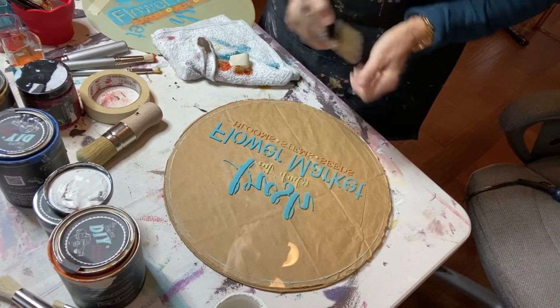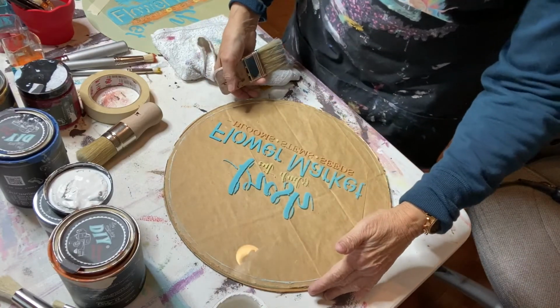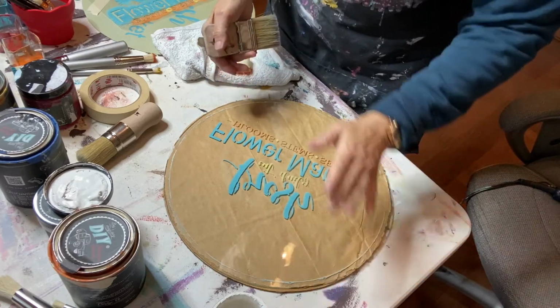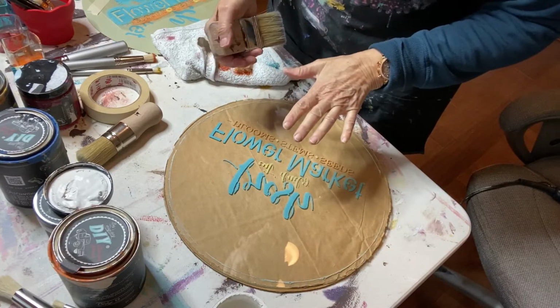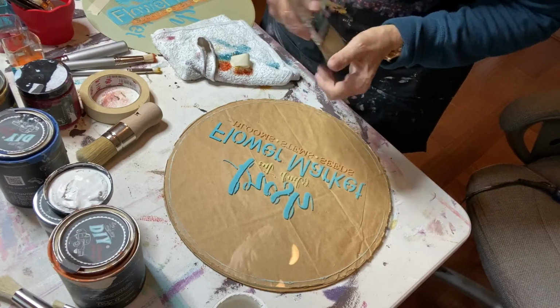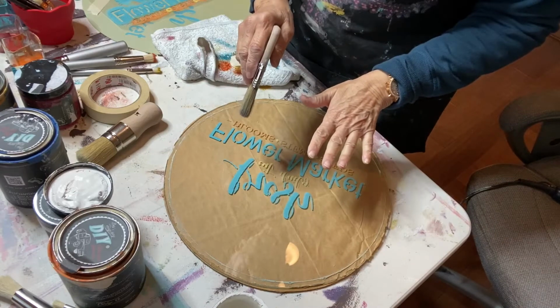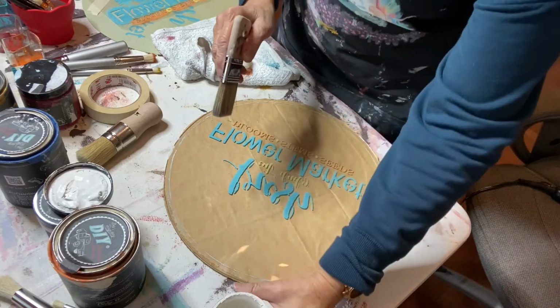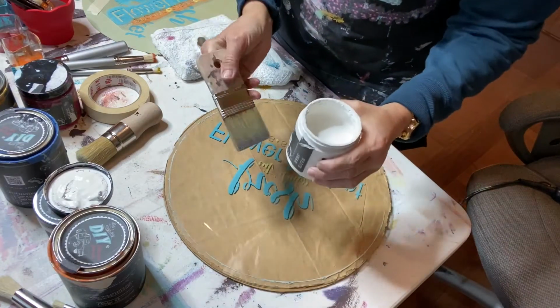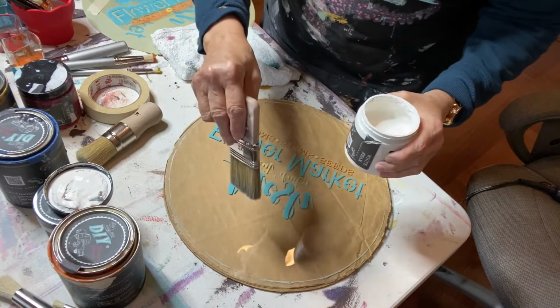All right, next step, it's dry. I actually dried it with a blow dryer. I always feel like when you use the dryer, it helps set the paint even a little faster. Obviously it's drying it faster, but kind of rushing the cure time a little bit. This is something I have never done before. So wish me luck. I am going to paint White Swan. It's a pure white now on top of the letters.